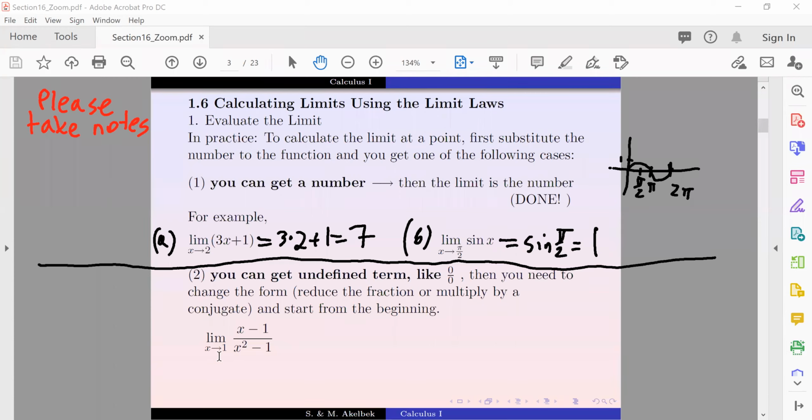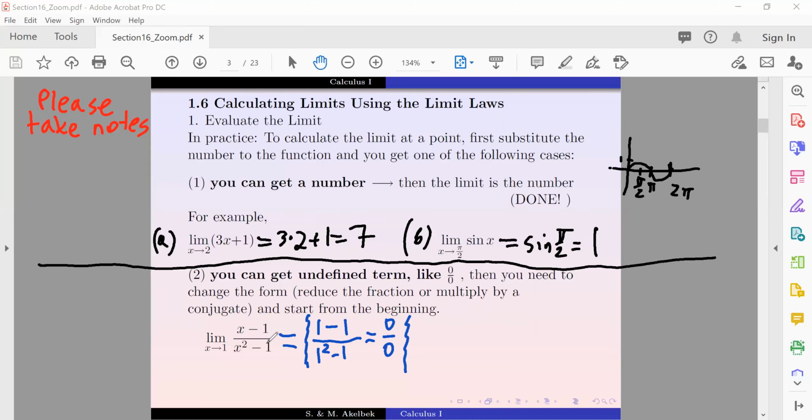So this is the case. I have limit as x goes to 1 of x minus 1 over x squared minus 1. Usually to keep some kind of proper notation, we would do it like this. Since at the beginning, I don't know what I'm getting, I take this and substitute. So this would be my on-the-side calculations, 1 minus 1 over 1 squared minus 1. And I'm getting 0 over 0. And I put in those lines to show that this is my side calculation. So if I get the number, I'm done. If I don't get the number, I need to do something.